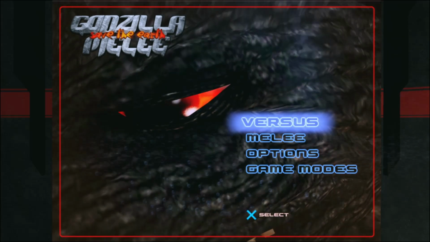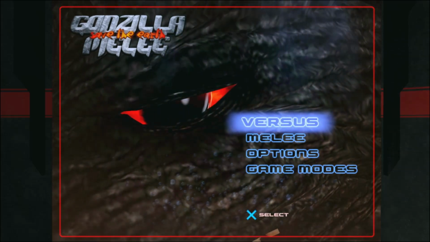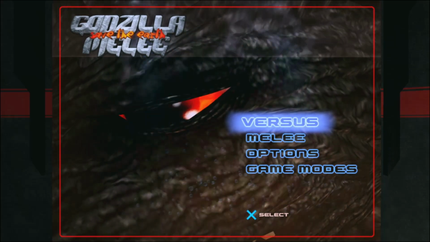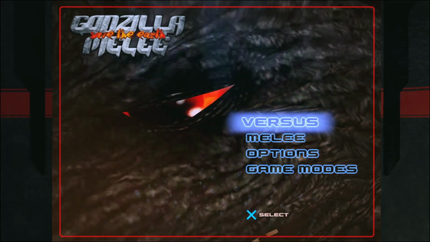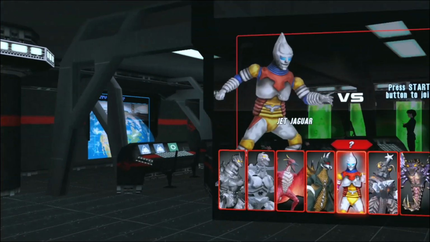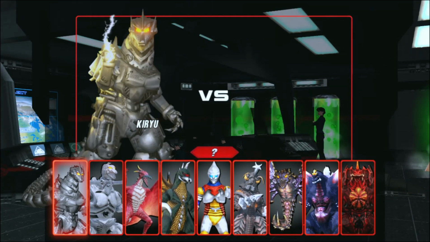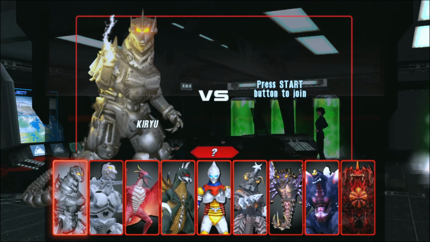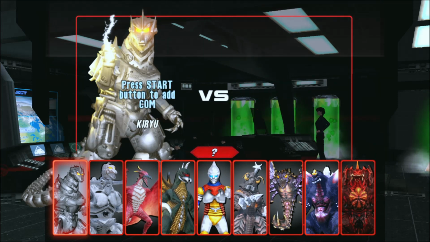So we are playing Godzilla Save the Earth Melee, and I've been following this project for a little while, and as someone who loves Godzilla, who loved Destroy All Monsters Melee and Save the Earth, along with Unleashed but not as much, I wanted to go ahead and tackle this. And as for this being a mod, what we're going to do is I'm going to play a round of each of these characters, just so I can show off a little bit of what's going on.